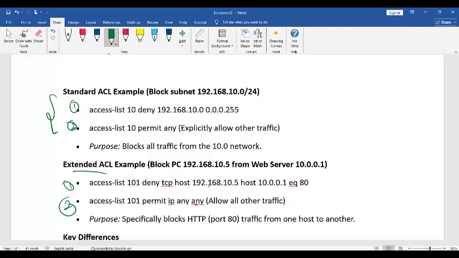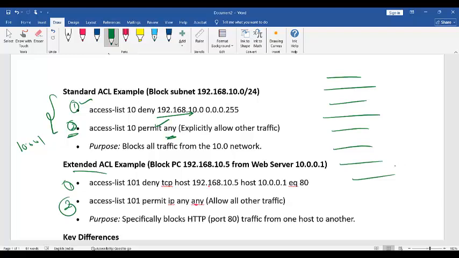When traffic approaches, it will first check the first line. If it matches, that's all. It won't read the second line. But when the traffic is coming from 10.0.0.1, it definitely won't match here, so it will go to the second line. In the second line, it says any, so it will permit. What I'm trying to say is, even if you have 20 lines, when a packet comes, it will start from the top. Is it matching?